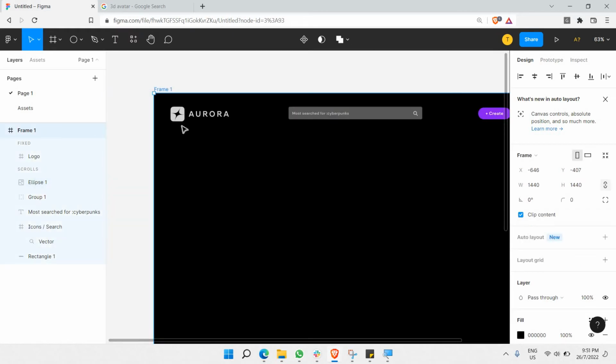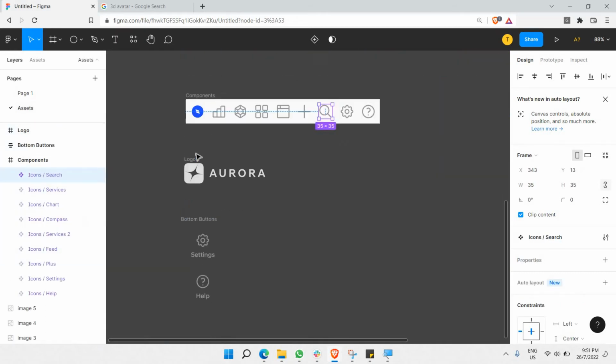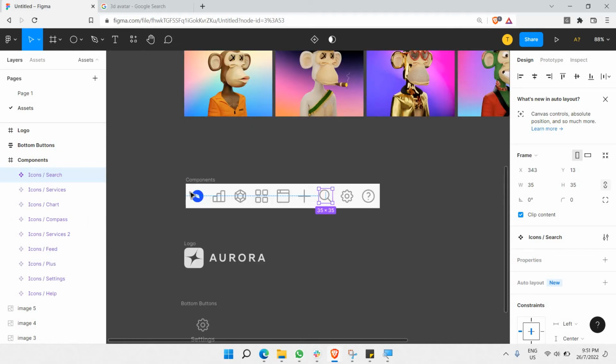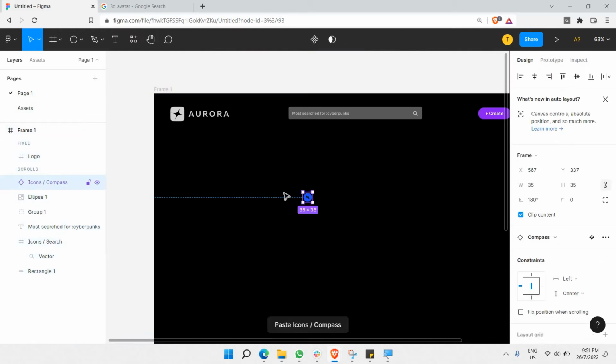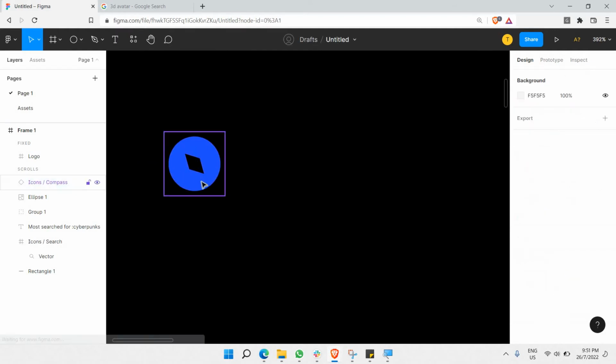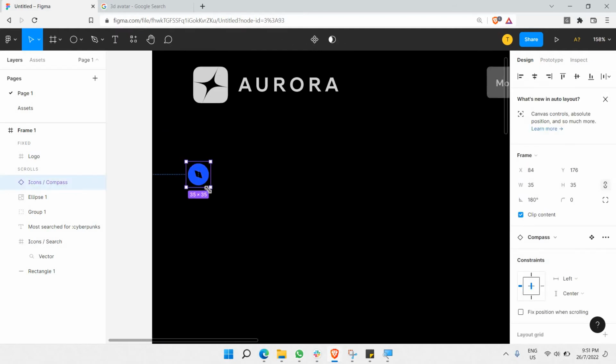Okay, they're actually on the left hand side. So let's go to our assets here. We already have some set of icons which we can just use instantly, for example, all of these icons. So what I'll do is manually copy it and paste it right here, and I'll also increase the size a bit bigger, and this should be good.